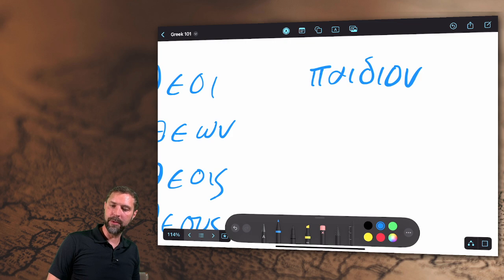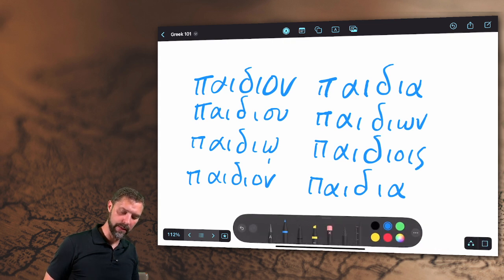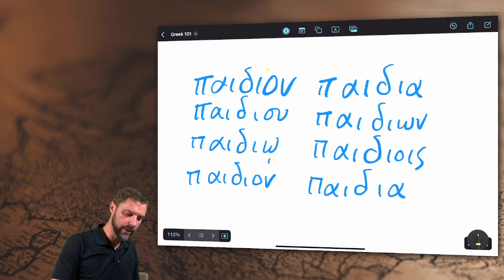And I'm going to encourage you to pause for a second. Go ahead and write it out. Let's run down the entire paradigm. And so here's your finished form. And I hope that your result matched this. I'm just going down by D. Well, let's highlight the specific endings. So here are my ending set. And here is my ending set over here. And so on, u, o, on, a, on, ois, a. And I'm just using the neuter across.